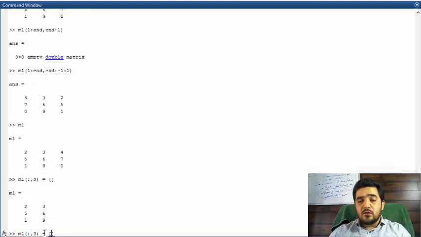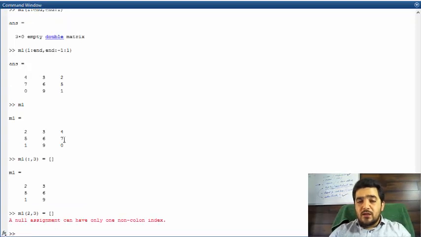Similarly, you can delete a row. So M1 of 2 comma... now let's try to investigate if I want to delete a single element in this matrix. So I want to delete 2 comma 3. Sorry, 2 comma 3 means second row and the third column, which means this element. I want to delete this element and set it to an empty vector.